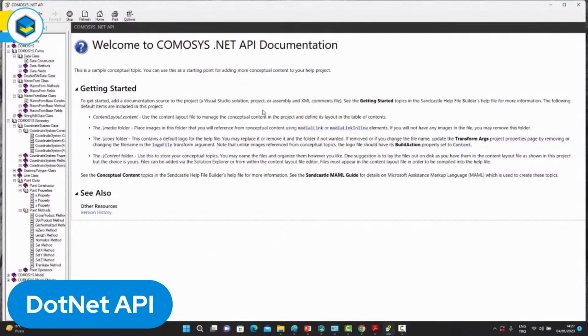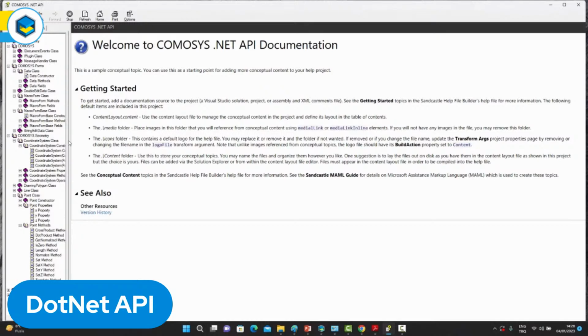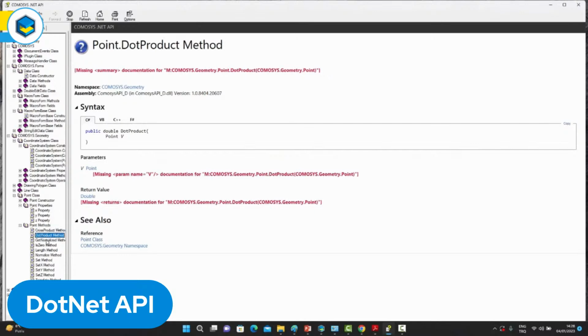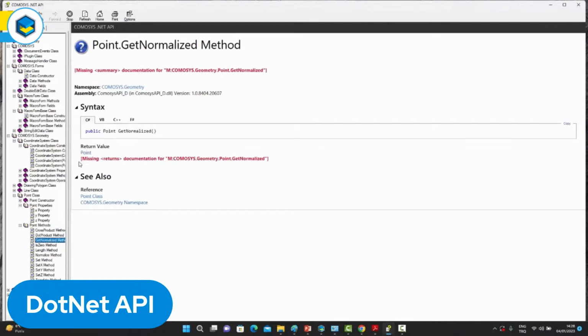In addition to the quick start guide, which helps you set up your initial DLL project, what we also provide you is this COMOSYS.NET API documentation, where you have all the class structure for the COMOSYS, the geometry, the forms, the geometric classes, whatever we have built in right now, the functions which are available. They are given in this file, and you can use them to browse through the available functions. And if something is not available, then you can develop that on your own as well.